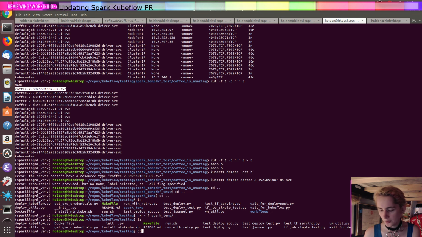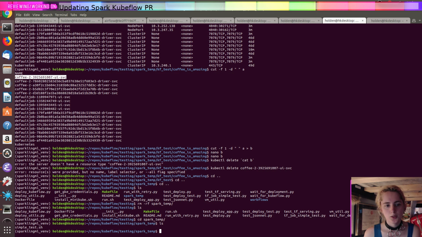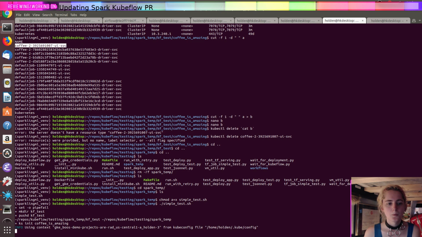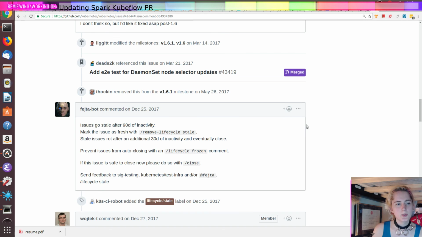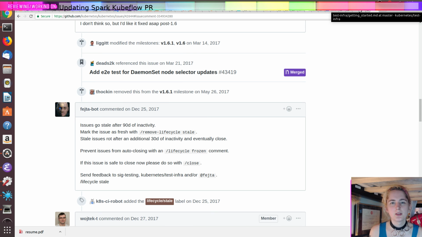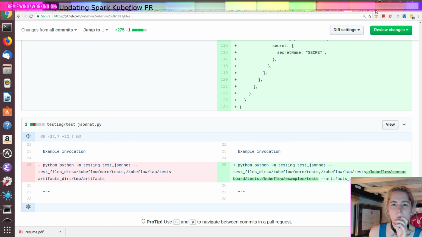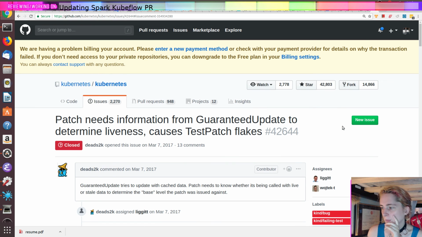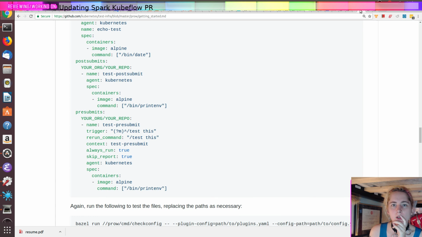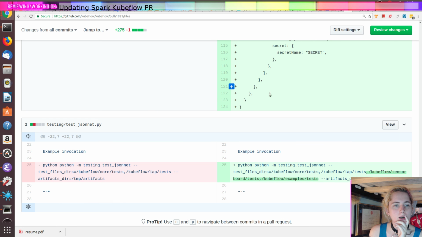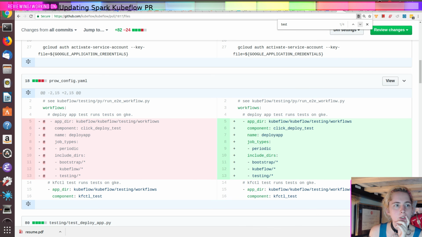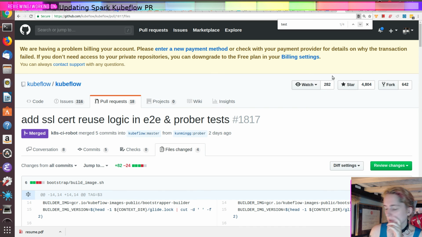Thankfully I had that open. chmod a+x, simple test. Run that again. So the main takeaway that I got, though, is that there is no standard way to test it. It would involve this already being merged, which is confusing.